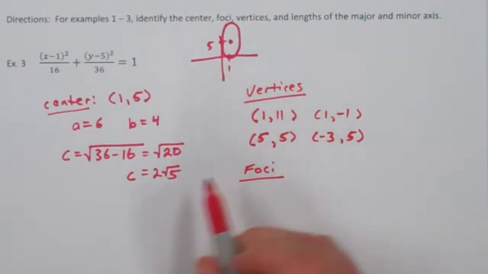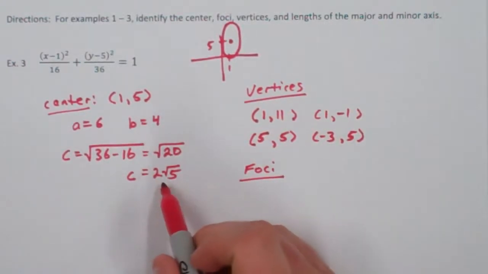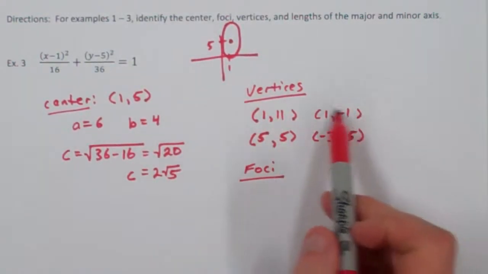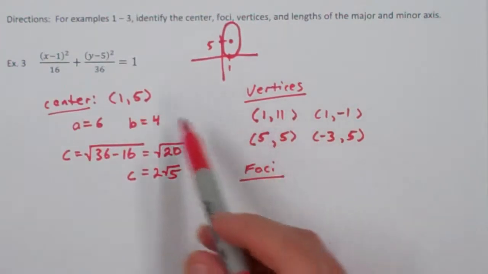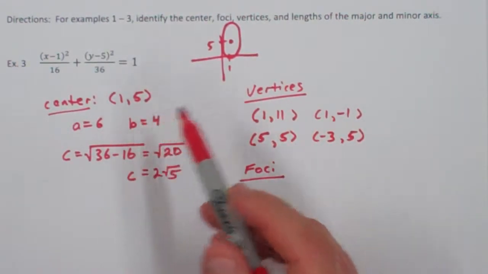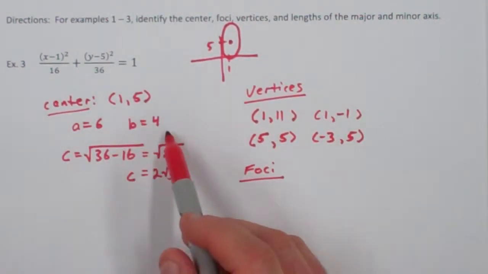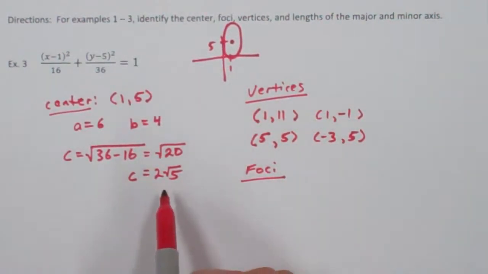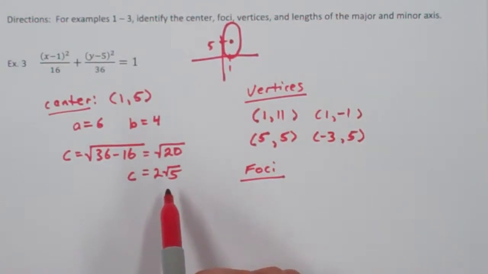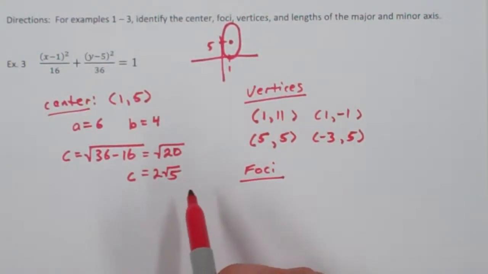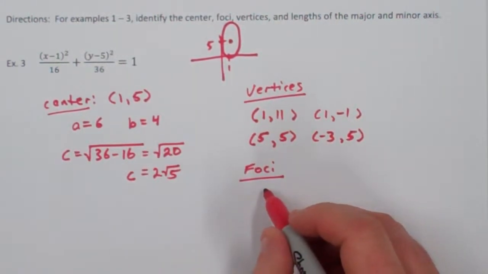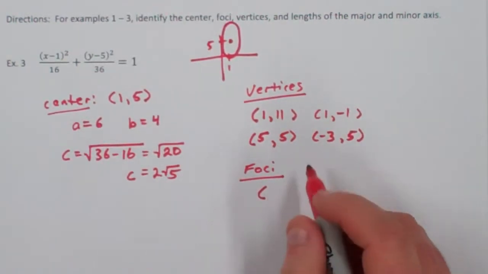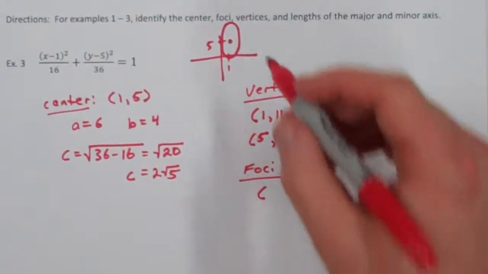For the foci, we're going to use c. And this is an interesting case where here we can actually do that arithmetic. We can take 1 and add 4, and also 1 minus 4. We can do that, and that's 5 and -3. We really can't do that here, though. We can't subtract the two of them or add the two of them together. But what we can do is we can write out where the location of these things are.